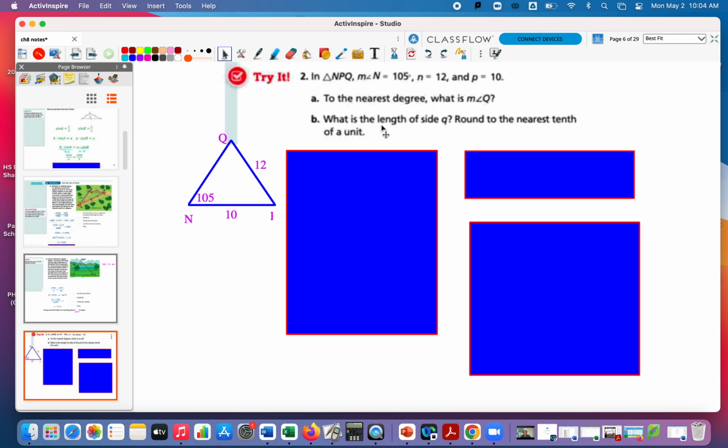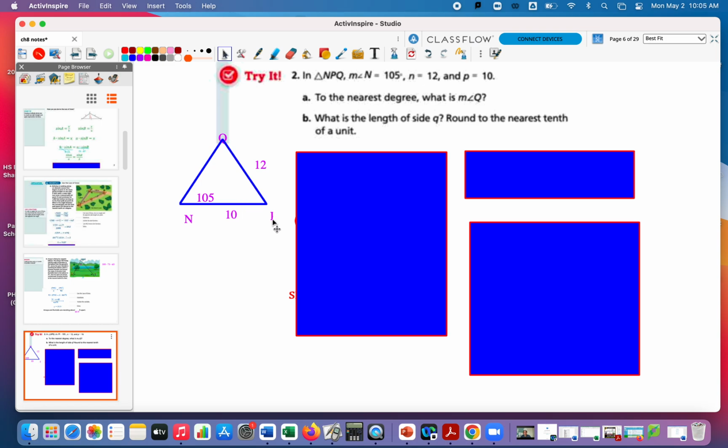You can try this on your own if you want to pause it. What I might suggest is, when you are given information like this, sketch your own triangle. It is not drawn to scale here or anything like that. We're just trying to visualize this. Obviously, it doesn't look like 105 here. So just draw an idea of where everything goes. So when I look at this information, here's my triangle. Here's where everything goes, so I know what matches up with what.